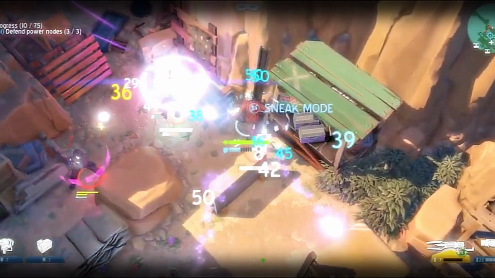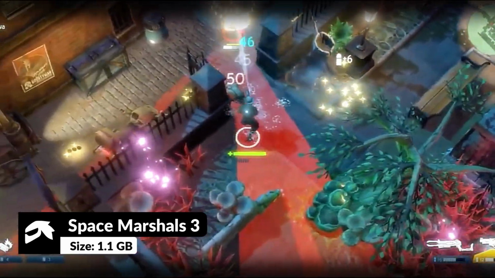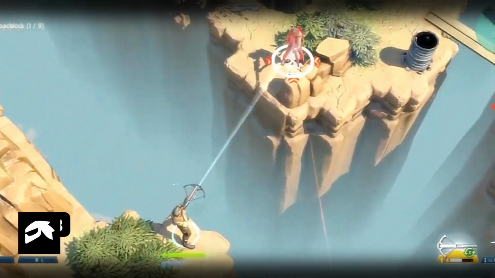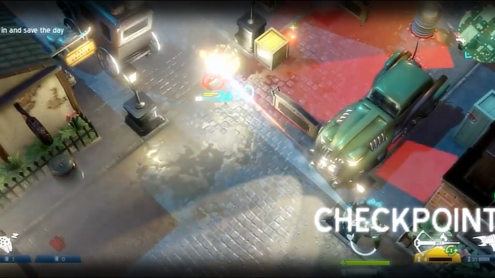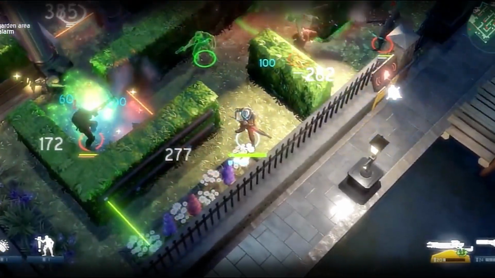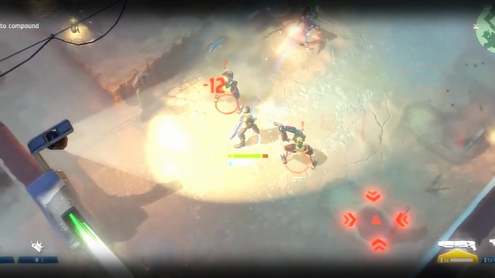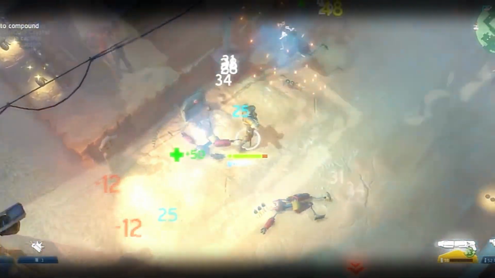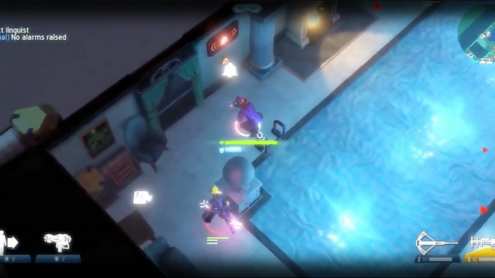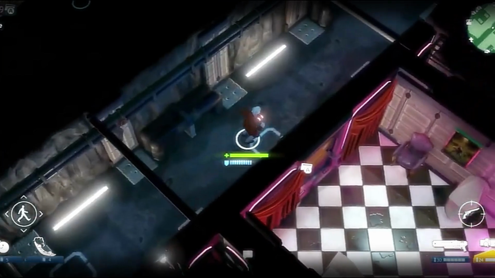At number 7, we have Space Marshals 3, a game that makes me feel like a space cowboy with actual brain cells. This isn't your typical run-and-gun shooter. Stealth, cover, and strategy actually matter. One wrong move, and you'll get shredded by enemies who don't mess around. The sci-fi meets Wild West setting is awesome. The gunplay is super satisfying, and the variety of weapons and gadgets keeps things interesting. If you like tactical shooters where thinking before shooting actually helps, this one's a must-play.